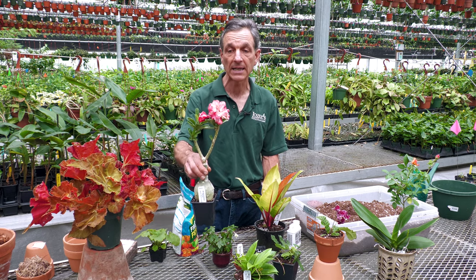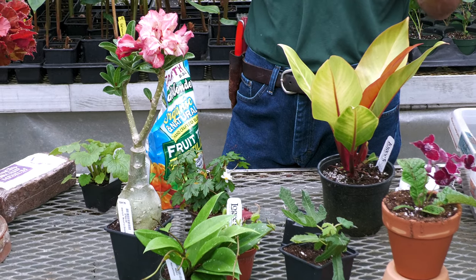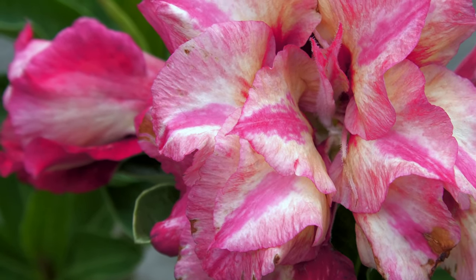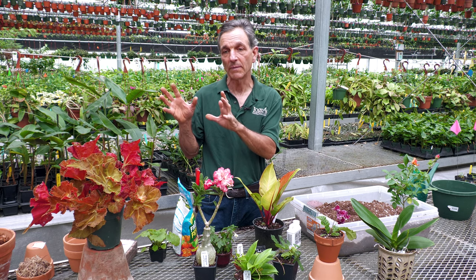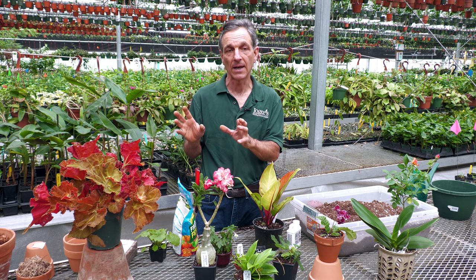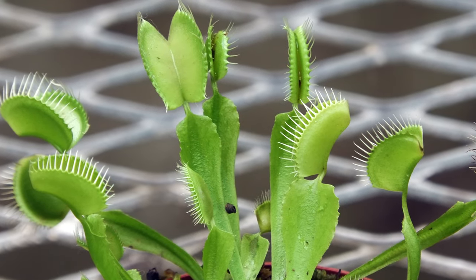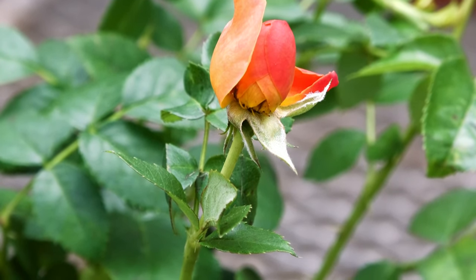A good example would be an adenium. These plants grow right out in the bright, brilliant sun of North Africa, where the adenium obesum comes from, and if you put them under low light they suffer and struggle. Just put the plant where the sunlight will make it grow best, and as you get to know your plant you'll come to understand its light needs better — but start off with at least the recommendations.